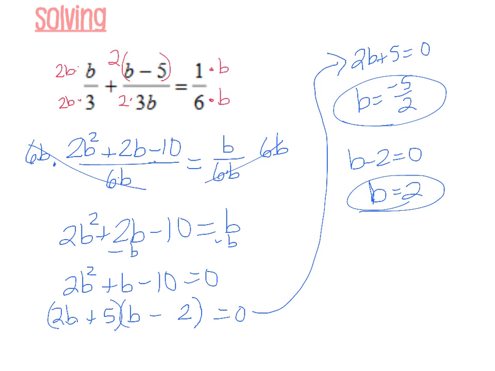Now before we get crazy and just move on to the next problem, one of the things you have to look out for, and this goes back to the original problem that we had, where we had to find the domain. As soon as you start solving, and the solving is going to happen if there's an equal sign in your equation, that means look out, you don't want to have a 0 in any of your denominators. Now this is a 3, it doesn't even have a variable. This is a 6, it doesn't have a variable. So there's no worries there, but this 3b is a concern.